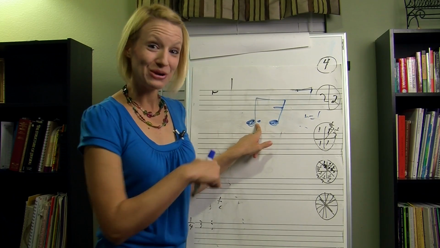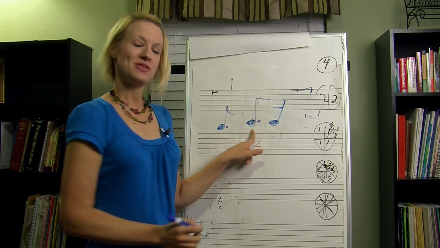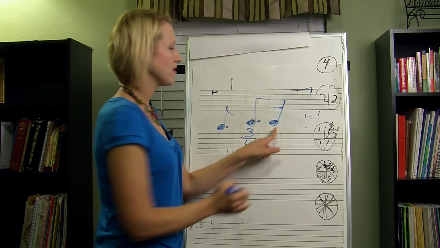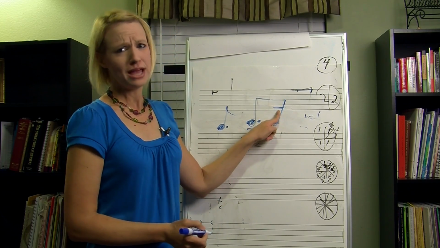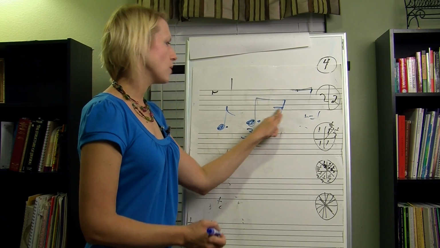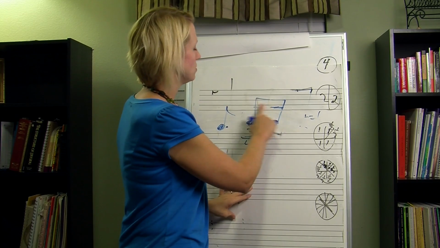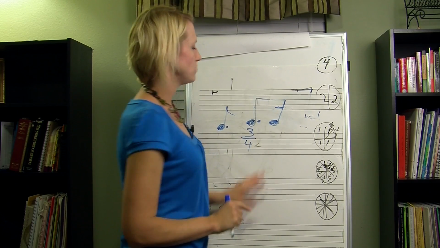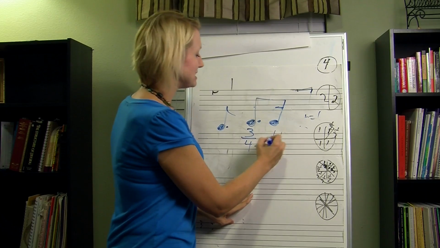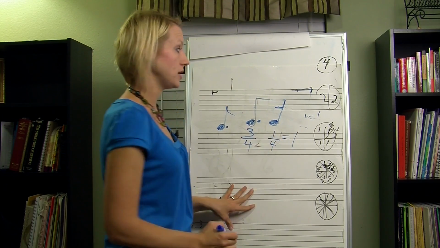We did that one earlier when we did it like this with the flag on it. So that's your 3/4 of a beat we did earlier today. And then this one, what is that random line right there? It's not a random line, it's just part of the beam. You can't draw it all the way across, or that would make this one a 16th note too. So you just draw a little smidgen of a line there, and that's your 16th note. The 16th note gets that last fourth of this full beat. So this whole thing is one beat.